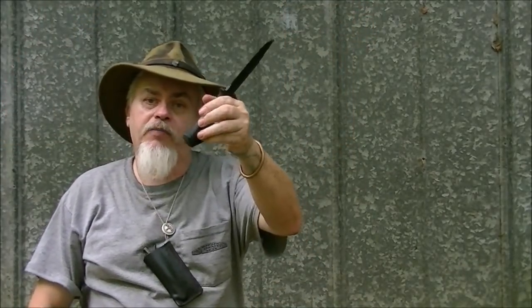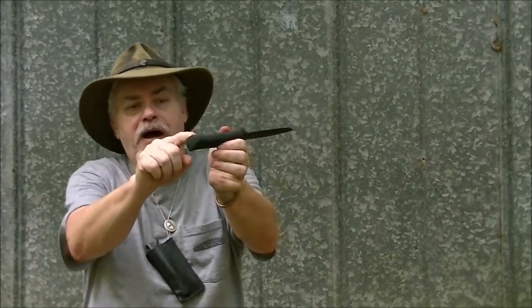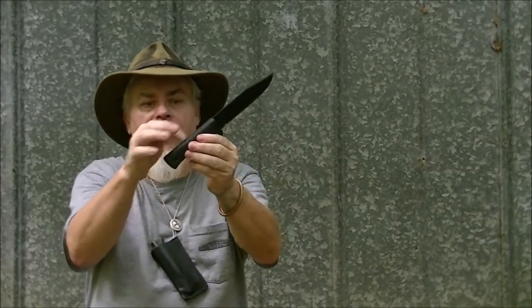And the Cold Steel finally broke, not in the blade, back here in the handle. Up under that Kraton handle, there was some knurling in the tang of the knife to make the handle stick better. That's where it broke. And that's the reason it came in second. When you got several hundred Marines trying for several days to break it and they couldn't, yeah, that'd be a good knife for batoning. But it's not that good a knife for buckskinning, for bushcraft.